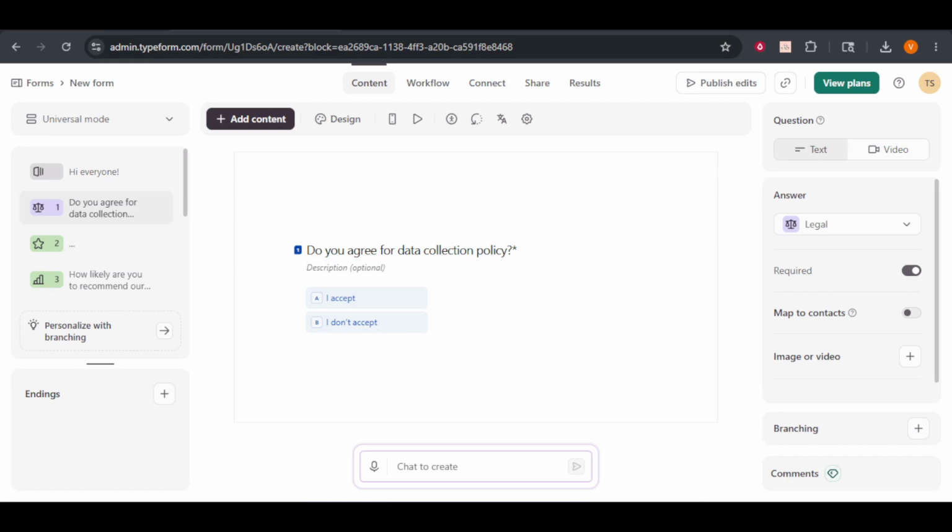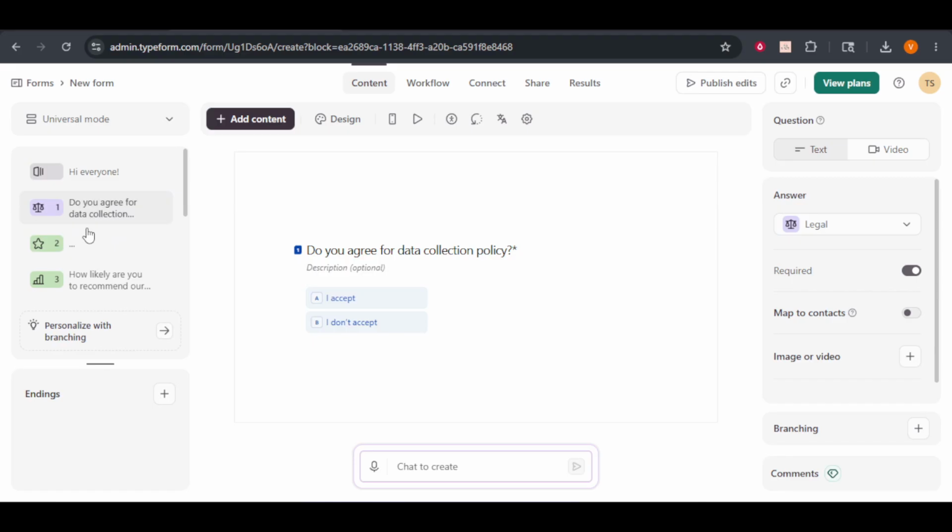To begin the process, you first need to log into your account and open the specific form you want to edit inside the main Create tab workspace. Once your form is loaded and ready, turn your attention to the left-hand panel where your entire question sequence layout list is displayed in a clear vertical order. This sidebar is where all the magic happens.